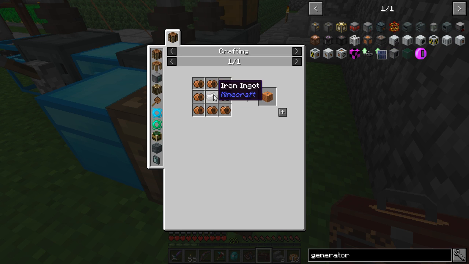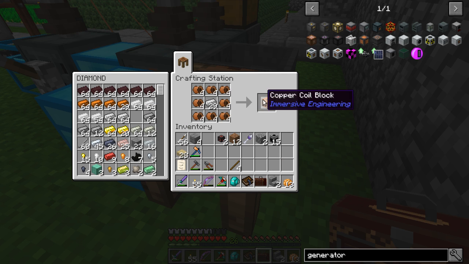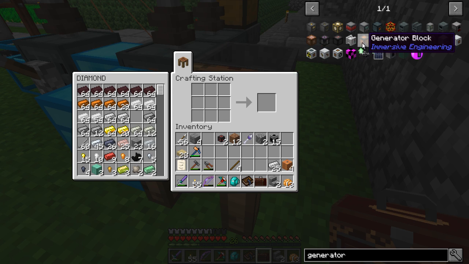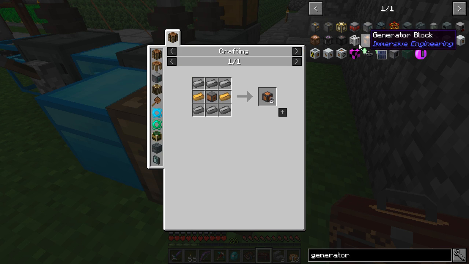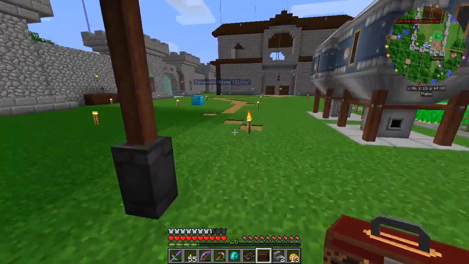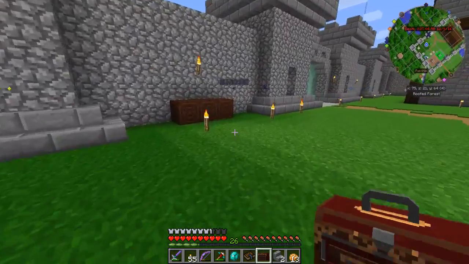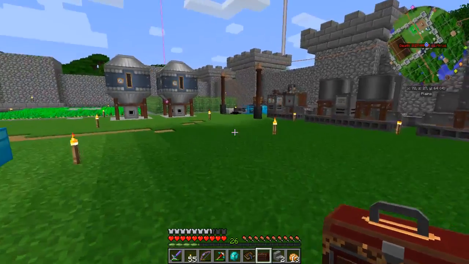We've got this thing. That's 1 of those, or 8 of those around an iron ingot. So let's get ourselves some iron ingots. Do this. Sweet. Copper coils. Okay. What? What do you mean I'm missing kinetic dynamos? Kinetic dynamos. Don't have any redstone. Gotta go get some. It's over here. Got plenty of redstone. Let's just take a stack. Yeah, let's take a stack. Stack sounds good.